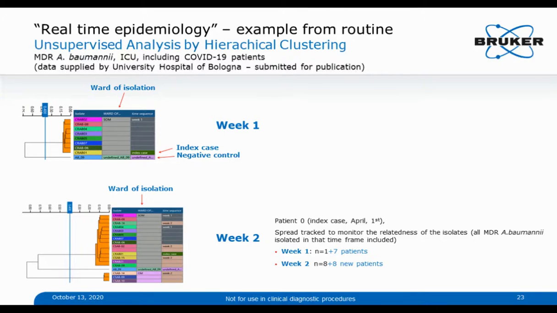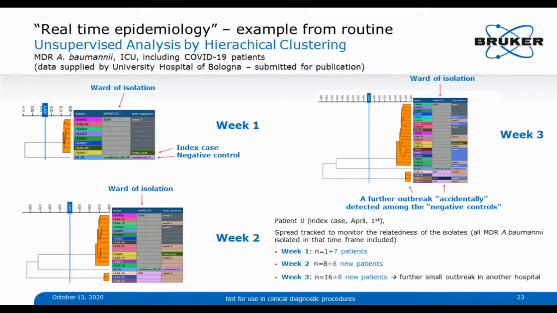And in addition, other samples from another ward and another hospital, you see in the lower part, given here in violet, were also separated from those, but also clustered. That already pointed to there being another outbreak in another hospital. One week further, again, more patients got this Acinetobacter baumannii on the initial ward, as you see, all gray. So it's now 24 patients there.